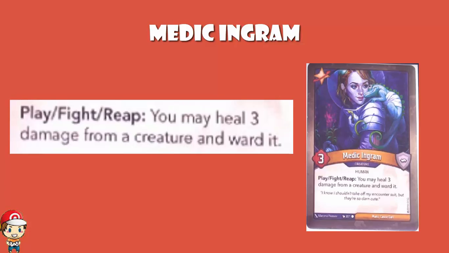And bear in mind, right, you can do this every time you fight and every time you reap. So the goal essentially here is kind of pick your biggest, baddest, strongest creature, and then every turn you are both warding it and healing free, and you're going to find your opponent in a position where they just cannot get rid of your best creature, and that's going to be kind of hilarious.